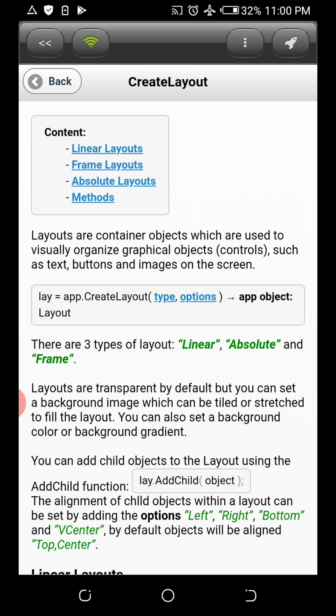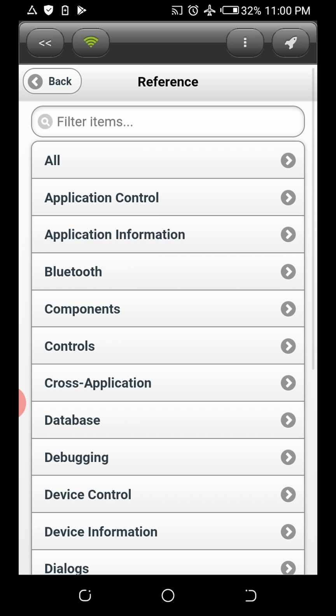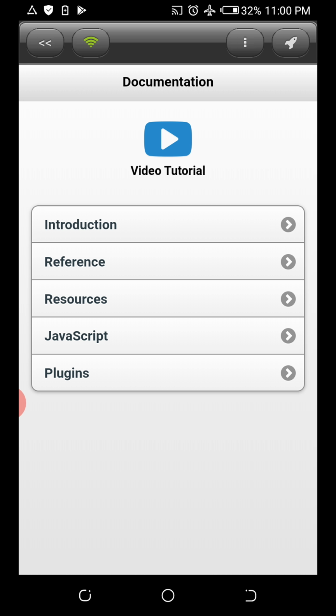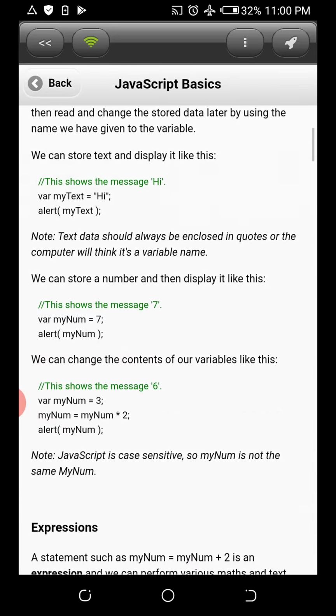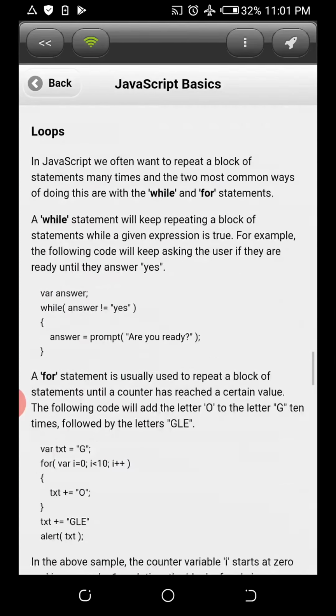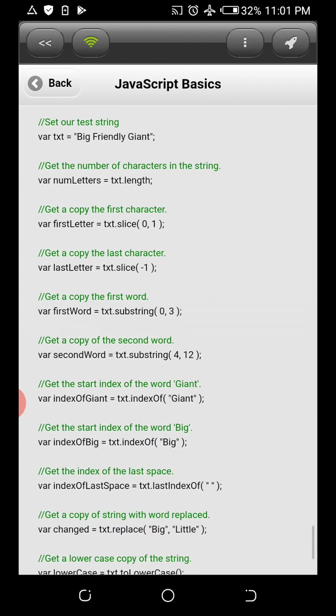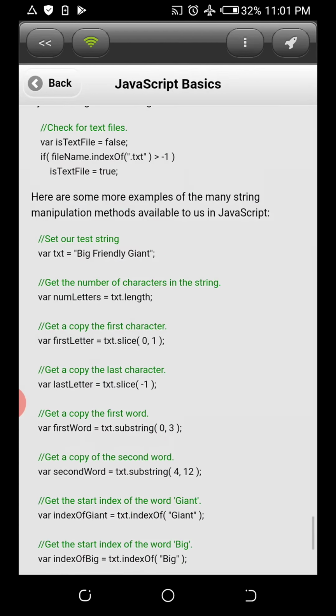DroidScript has a JavaScript part in the docs; go to basics and read through. It's not that long, and at least you'll understand what objects and operators are, and how to go about with them.